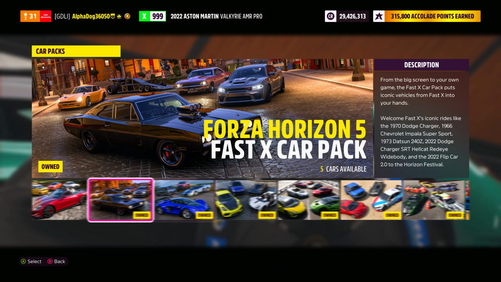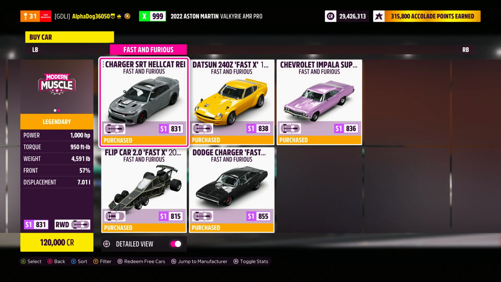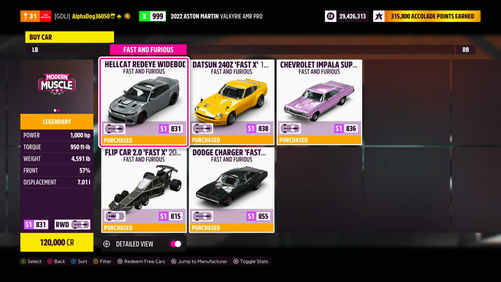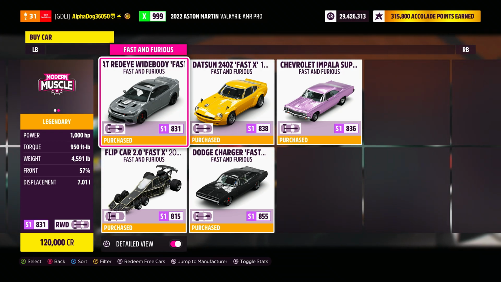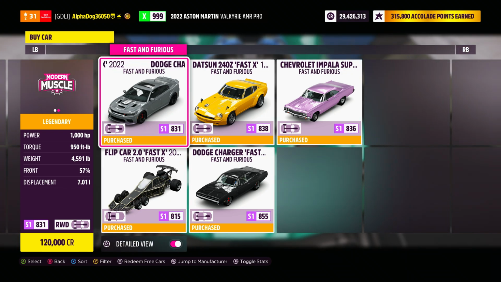Then the next car pack I would recommend is the Fast X car pack to get that Dodge Charger SRT Hellcat Red Eye. When you upgrade it all the way, it's like 1,500 plus horsepower. It is a beast of a Hellcat compared to the other ones that I think only hit like 1,200 horsepower or something like that.